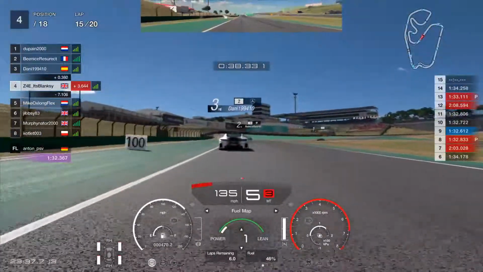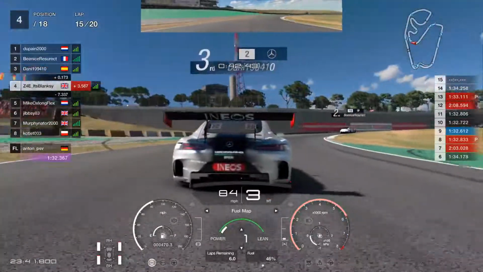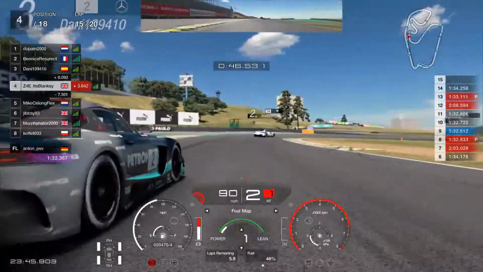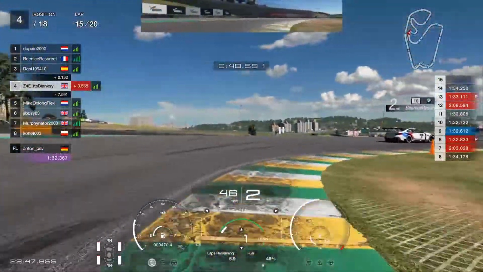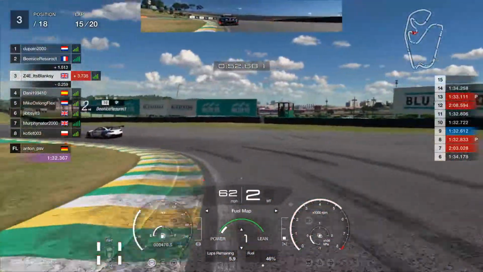Ideally, in an ideal world, I'd like for him to just not necessarily slow down and ruin his race, but just let me past when he can, because this is not a battle for position. As I have to force my way through, and we get P3 back.